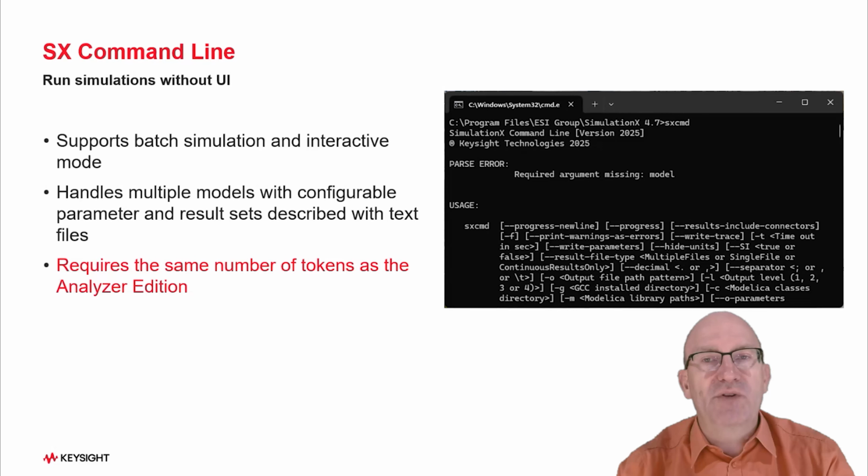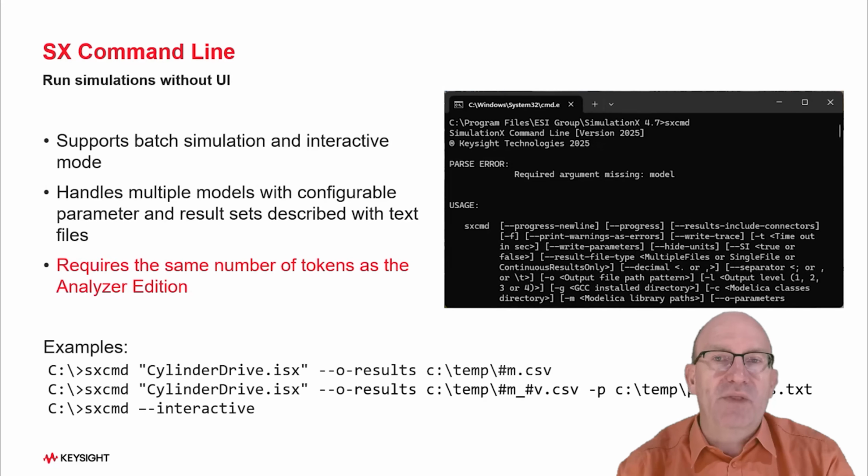For instance, it can be used for parallel execution with several instances. The communication to this command line version of SimulationX comes through command line commands and text files. These text files are given through the command line options when you start it. And of course, it comes with a license, but the license is not a fully blown one of all SimulationX, but it's the license of the analyzer edition, or the respective number of tokens for an analyzer edition, which is the focus. So again, it makes automation nice. It makes batch computation very nice.